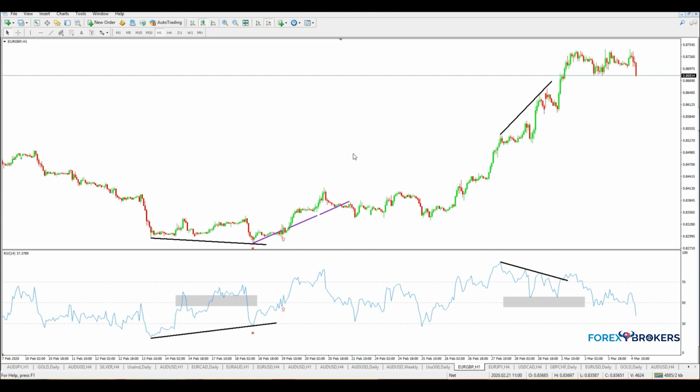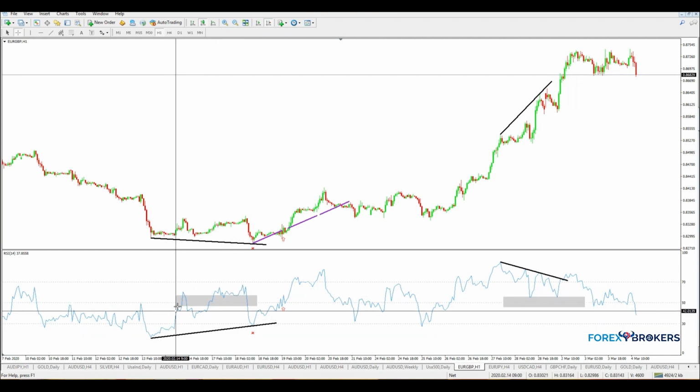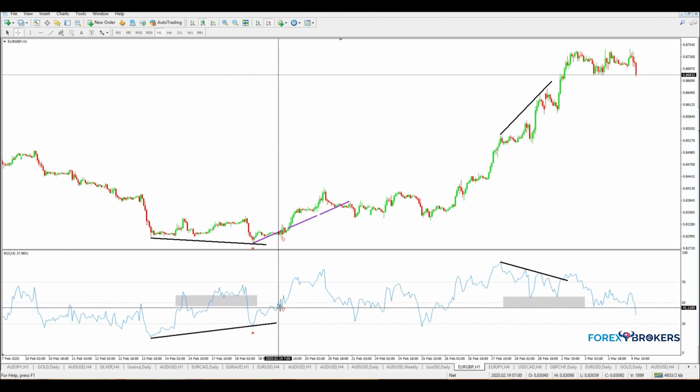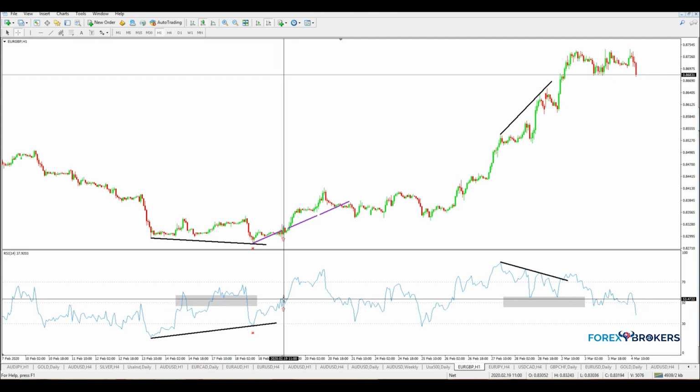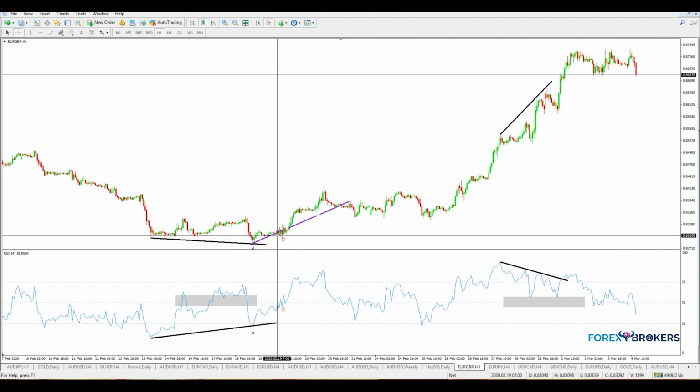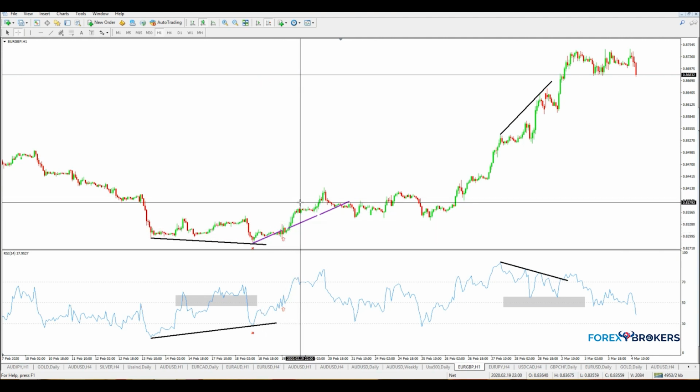So the condition to go on the long side after a bullish divergence is for the price between the two lower lows of the price and between the divergence for the RSI to reverse more than 50%. This must happen. And then on the next move through the 50%, when the RSI manages to push through the 50%, that's the entry place, stop loss at the previous low, minimum 1 to 2 risk reward ratio.